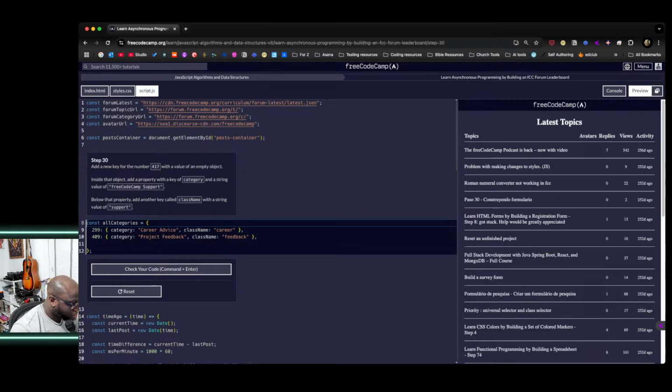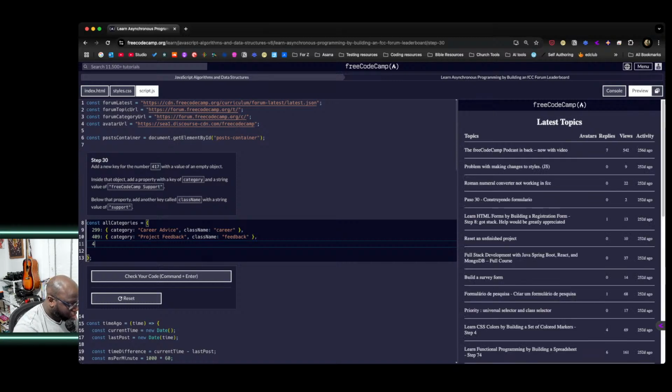We've got another one for 417. Support is the class name, and freeCodeCamp support is the category.